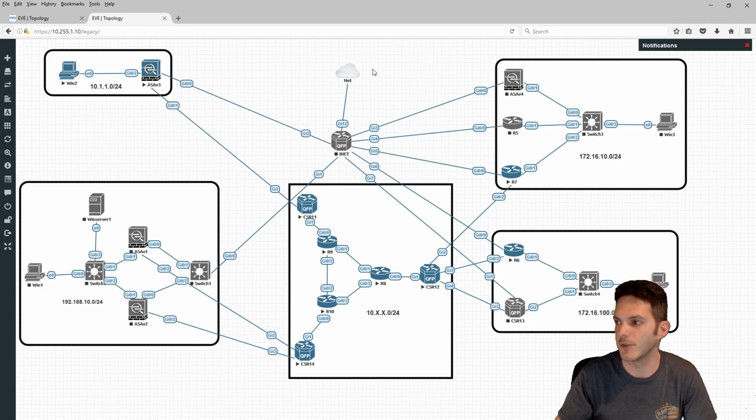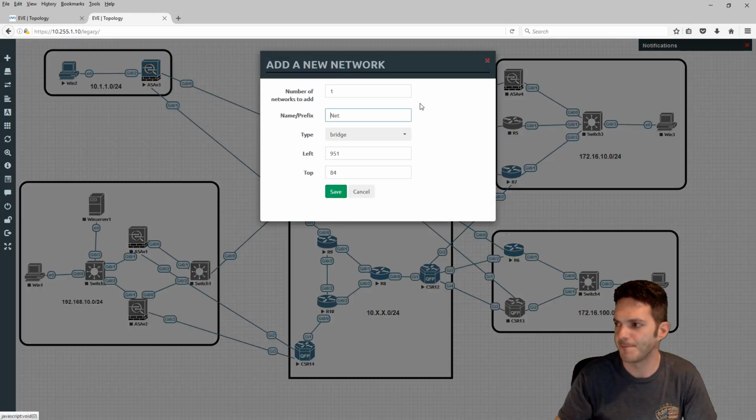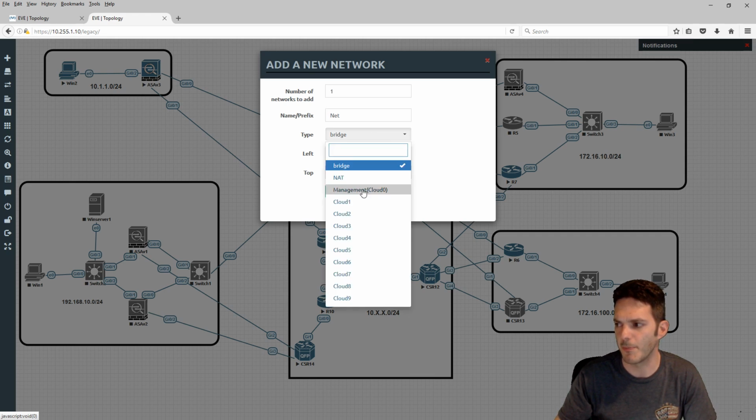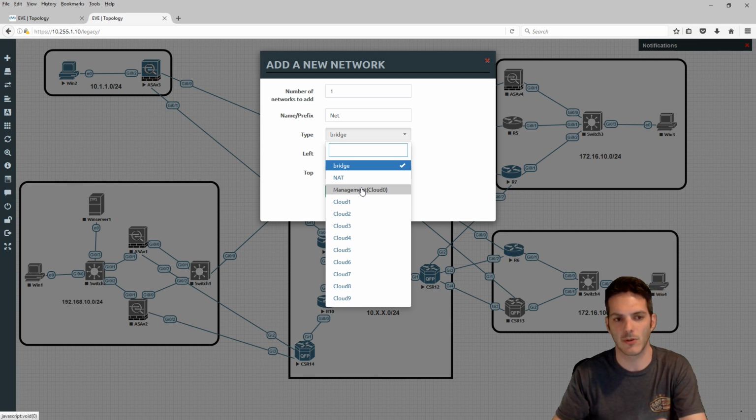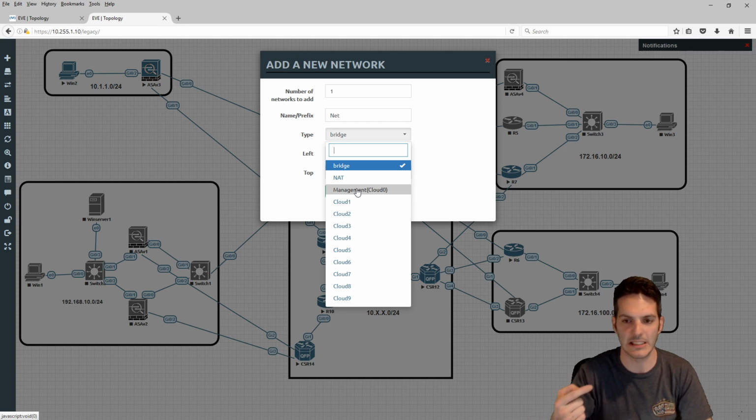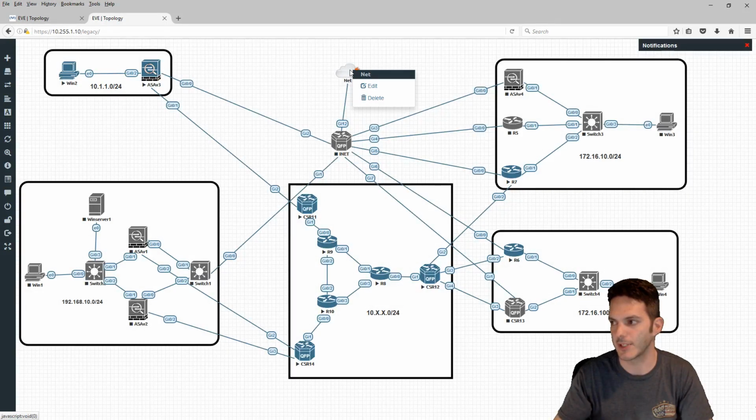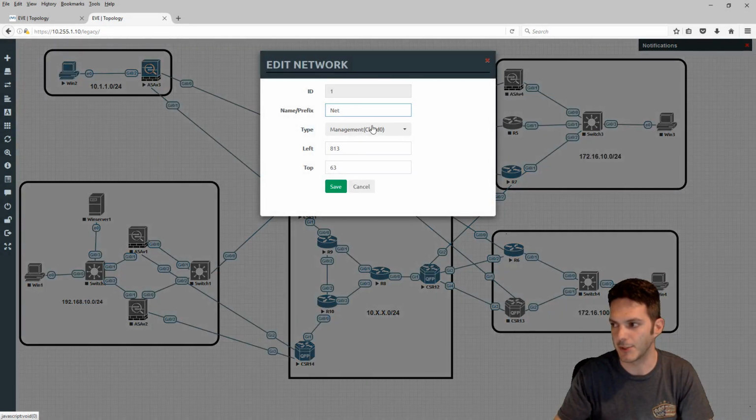So one of the things we can do is you can create this network here, and this add network thing. You can name it whatever you want, but the important thing to do is in this drop down box to choose management cloud, which gives you external access outside of the box. So box meaning the server, Eve is running on top of that, and whatever the interface is that you're using to connect to the Eve instance. In this case, I'm using the management interface. Well, by leveraging that, which is exactly how this guy's configured, if I edit this, it's management 0.